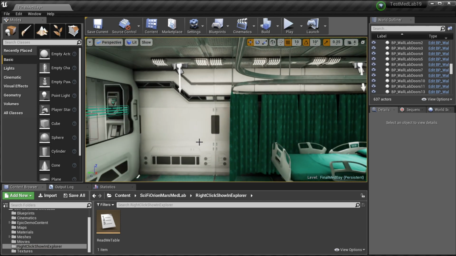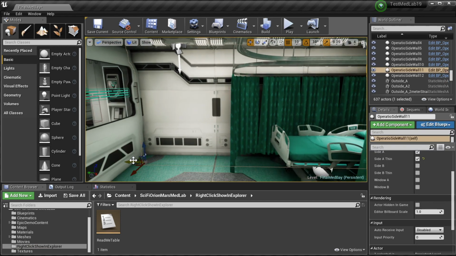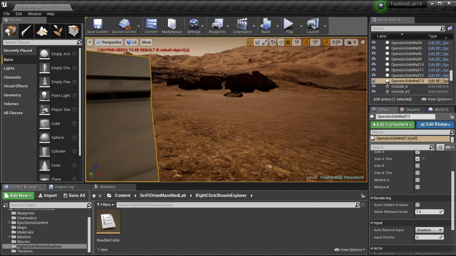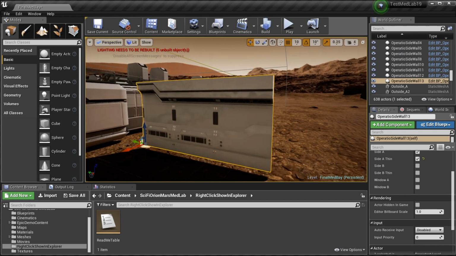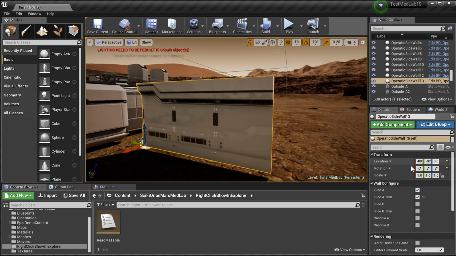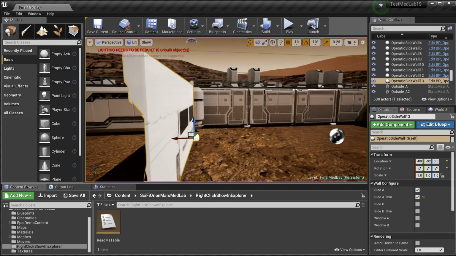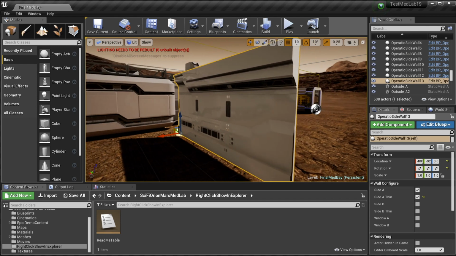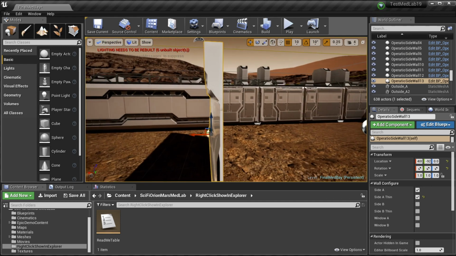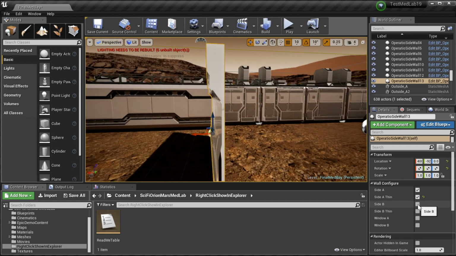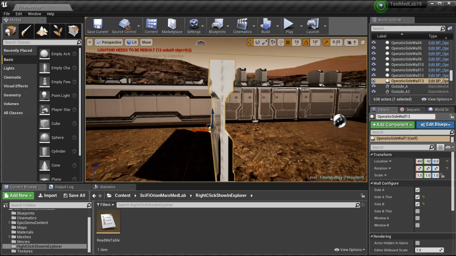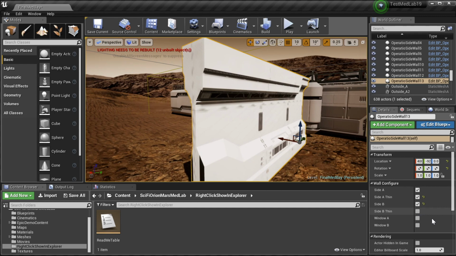We have these side walls, which are blueprints. And here we have some parameters. Over here on the side we have side A. This is just side A right now. It doesn't have a side B. But we can add the side B, and then we can set the side B to thin or thick depending upon what you want.